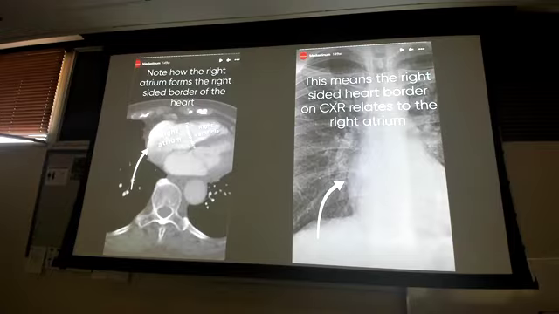This is just another slide to show you from a CT standpoint why that is the right atrium and not the right ventricle, right? So we've got an axial slice of the CT. It's showing you how, when we do a chest x-ray and the radiation is coming posteriorly to anteriorly, the spine hides the majority of the right ventricle, where the tricuspid valve is, and why it's the right atrium that is protruding out to the side of the chest x-ray on that spine. Remember, the heart doesn't sit nice and pretty like when you draw a picture as a kid. It's rotated and off to the left a little bit. And so this is always the right atrium.